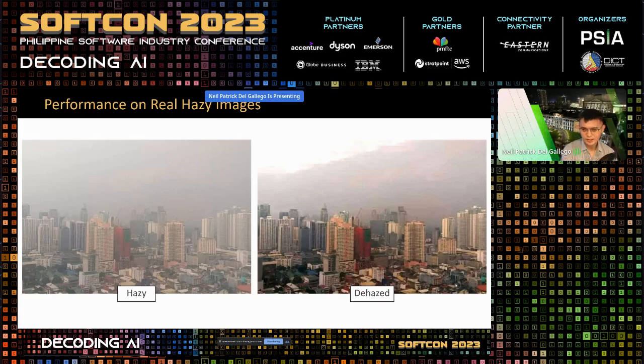So this is the hazy and this is the dehaze. So definitely everything is more visible. But a future improvement could be the color of the sky. The sky it cannot handle yet because it is too far from the camera. But everything that's nearer to the camera is more visible.